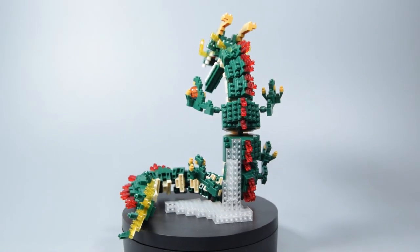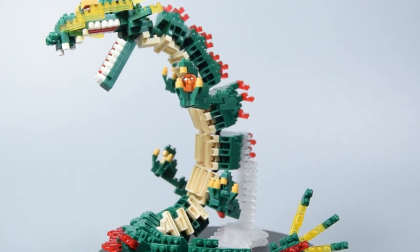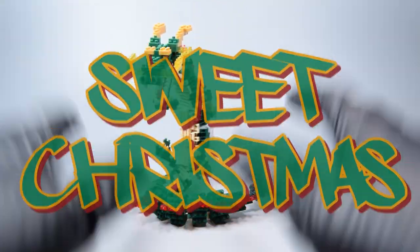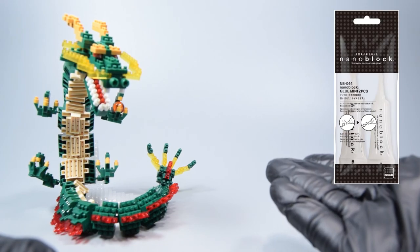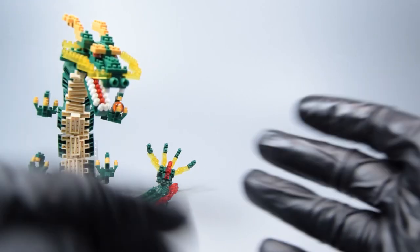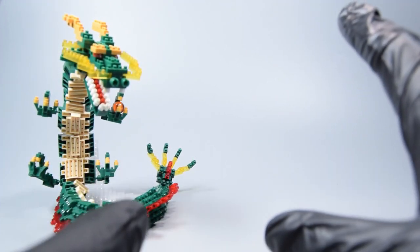The finished dragon is a wonderful looking model. It has a nice color palette, it's nicely detailed, articulation in almost everything from head to tail, but sweet Christmas, do we have a very delicate model here. This should really be a non-argument because I know that there is Nanoblock branded glue on the market for me to purchase. There's clearly a level of awareness here, not only with myself, but also Kawada, Nanoblock's company.